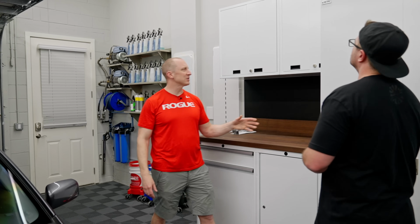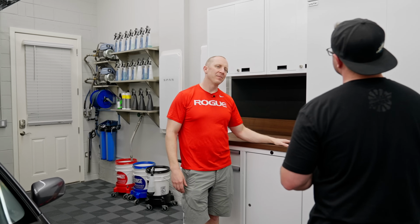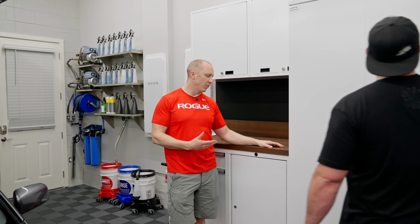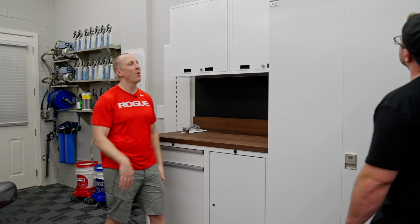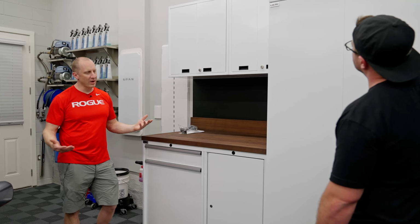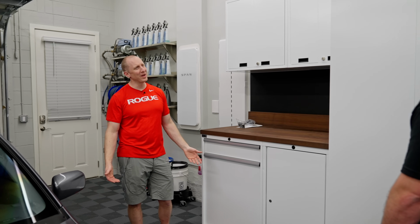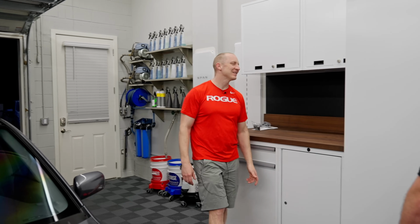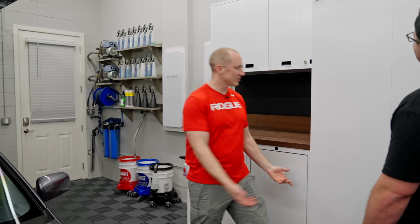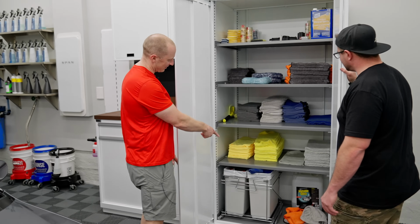And then we tried this matte white Lista cabinet for the first time. Lista is fully modularly custom, so I can have them build me anything I want. These are the cabinets I've dreamt of my whole life. I know I should have bigger, better dreams, but I dream about cabinets and lights. This setup is awesome. This, of course, is where we have our Rag Company towels. I got a lot of laundry to do.